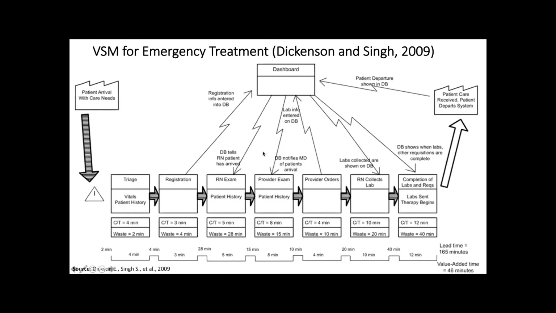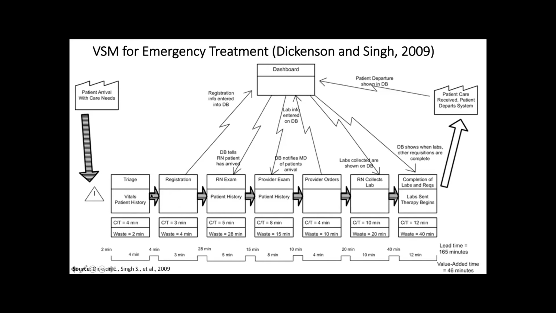And here what happens is that the patient comes, and the patient history is taken. What has happened? This is basically the patient checking in. When did it happen? And they check in the patient. And then basically the registration, so that's the registration of the information of the patient into the system.